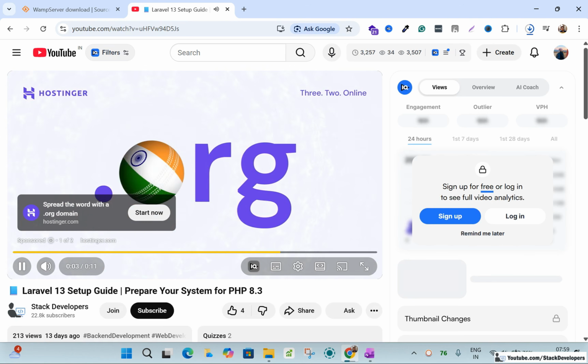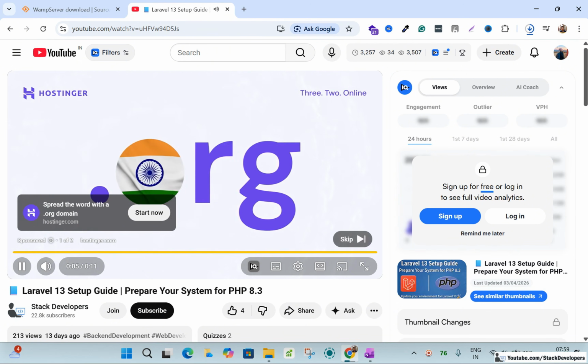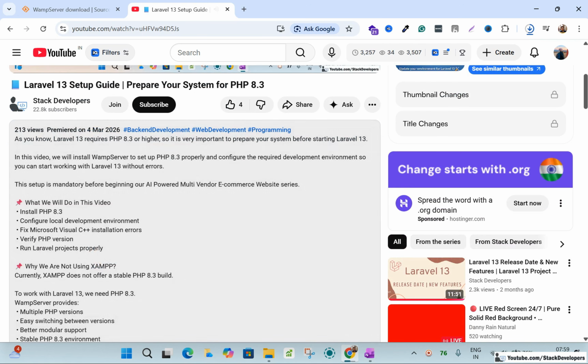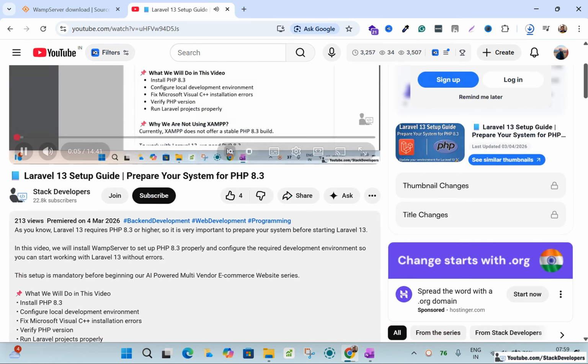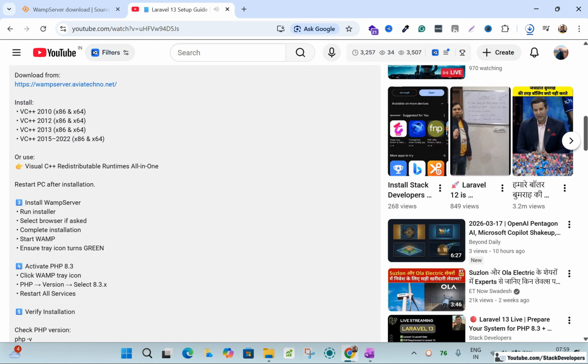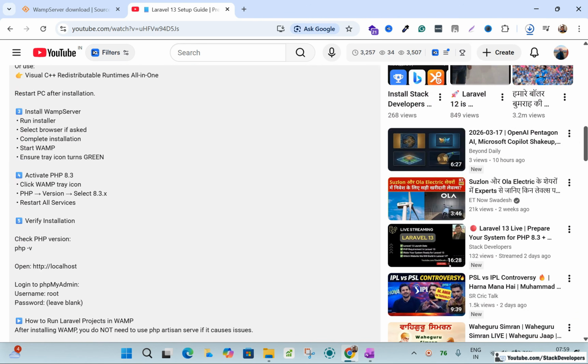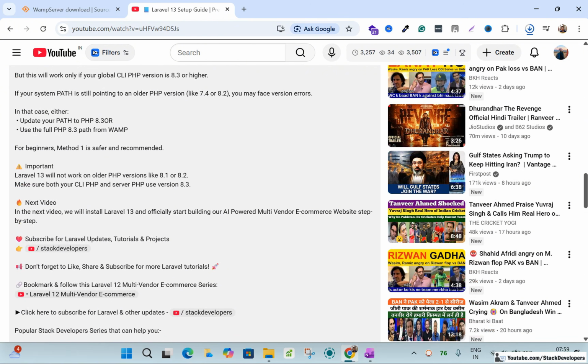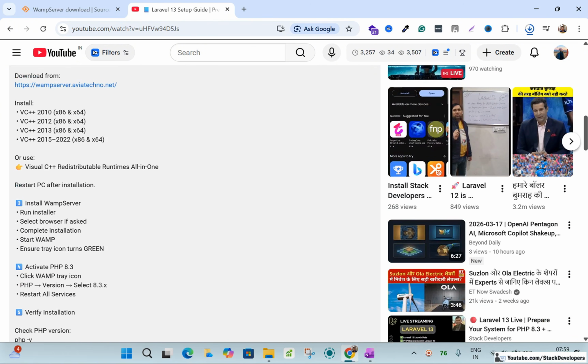You will find complete details of installing the WAMP server, and installing the other things as well. You may require to install a few other things, like you may require to install the VC++.